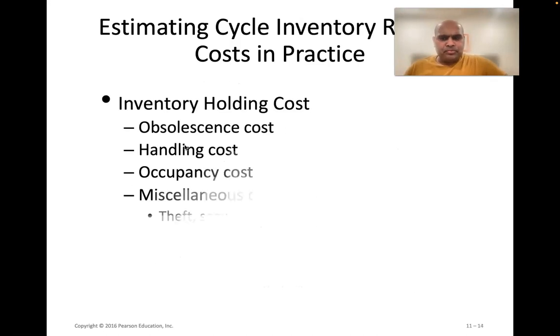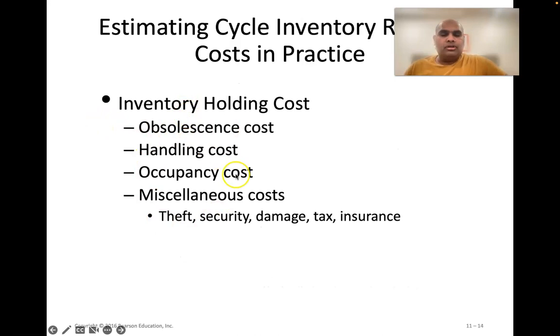So apart from that, the other things that go into inventory holding costs are occupancy costs. This is something that I talked about in the last video. You might have rent, you might have electricity. So if you're storing inventory, you might have to pay rent for the place that you're storing. Electricity, you might have a security guard outside, you might have special things that you need to do, like say we might have a refrigerator, and so you might have some maintenance costs for the refrigerator. You might also have handling costs. Maybe you need hazmat suits, or you need people trained with hazmat stuff to handle your inventory.